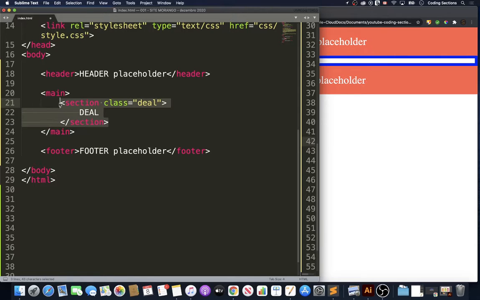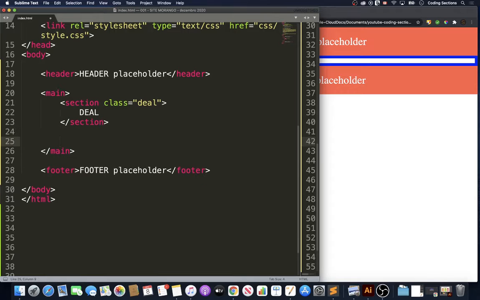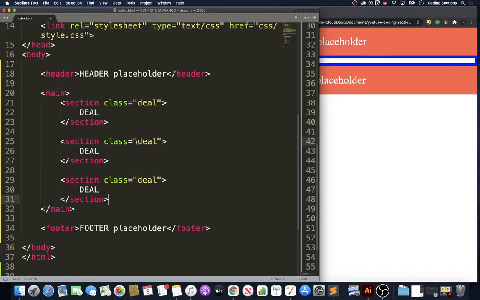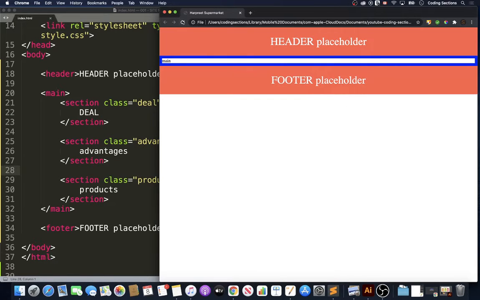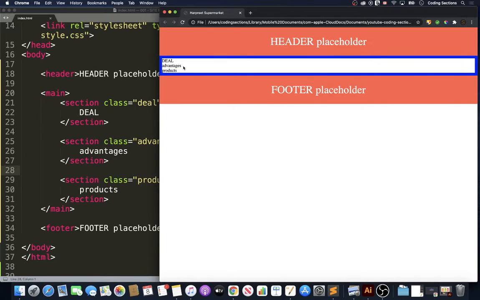I'm going to do the same for the advantages, and this will be the products section. Let's save and take a look. As you can see, we have a problem, because the content of each section is very close to the other.